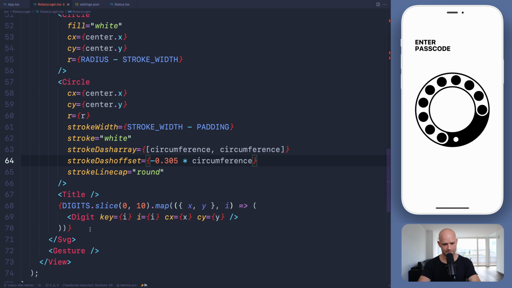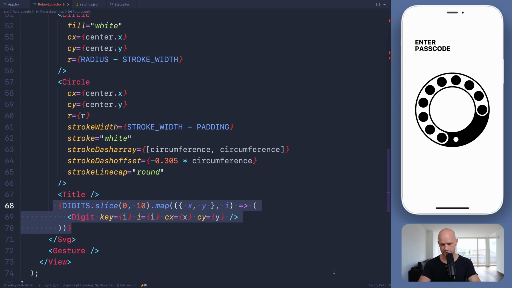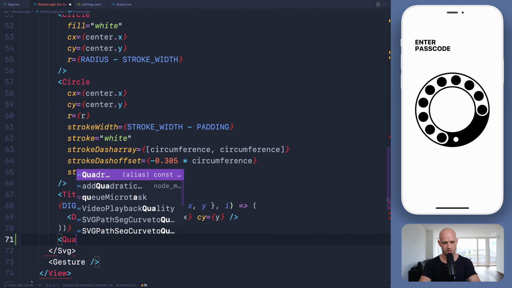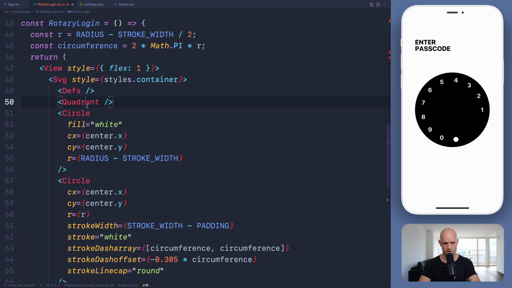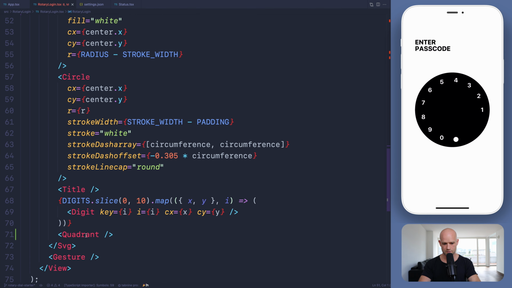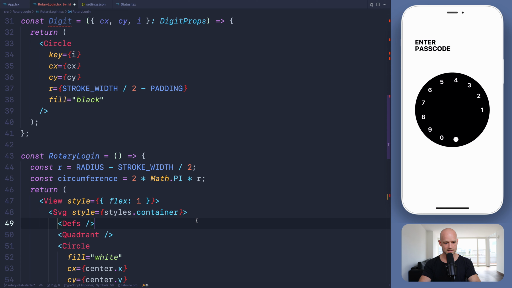And here I have the holes, so the component is called Digit. So these are the black holes that we see on screen, and we're going to use them as a mask. So we can apply the mask on the quadrant. So here I can put on top of my design the quadrant. So you see, it's going to be the underlay. We have it here, and it's going to be the overlay as well, but we're going to apply the mask. So let me move these digits around to a mask.